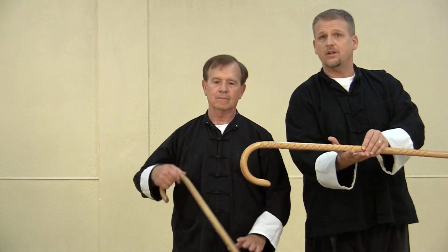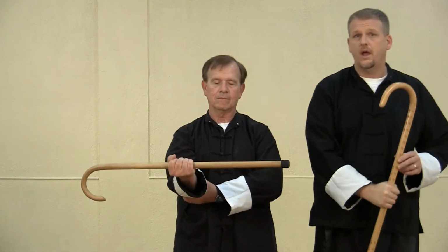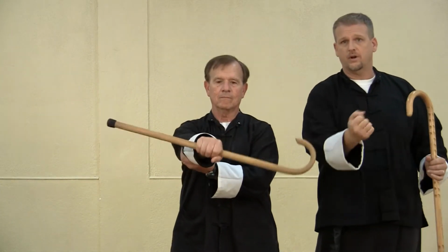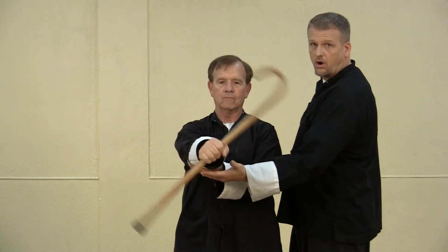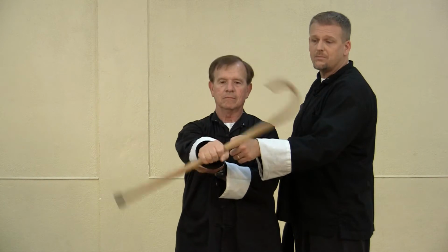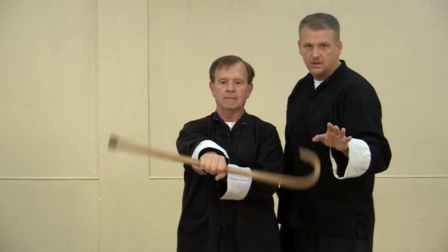Continuing to warm up the wrists, we're now going to do the single hand cane rotation. So we're going to grab our cane in a mid-shaft grip, and we're going to start rotating the cane. We're going to go palm up, palm down. We're supporting on the forearm. We're not going past palm up, palm down. We're only going to do it 10 reps.